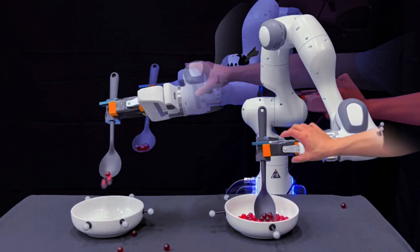For their part, the researchers found that in addition to sentences and paragraphs, an LLM can be prompted to produce a logical list of subtasks that would be involved in a given task. For instance, if queried to list the actions involved in scooping marbles from one bowl into another, an LLM might produce a sequence of verbs such as reach, scoop, transport, and pour.